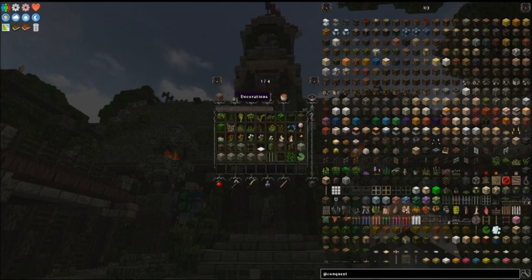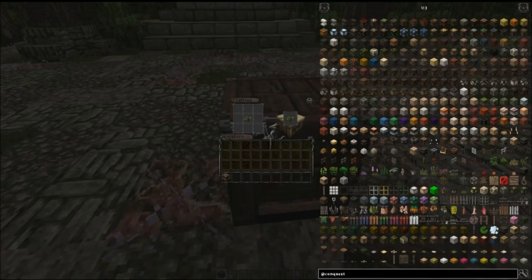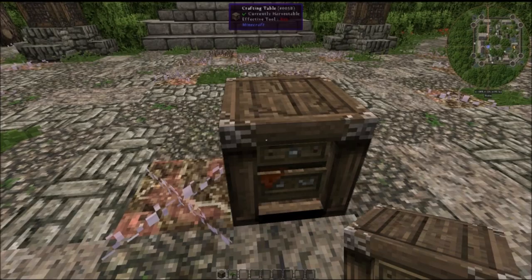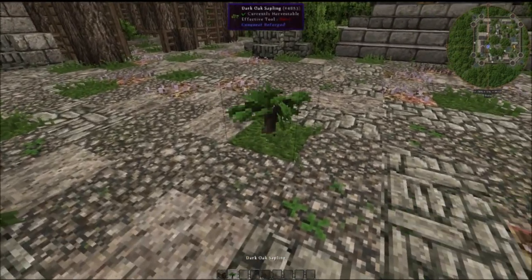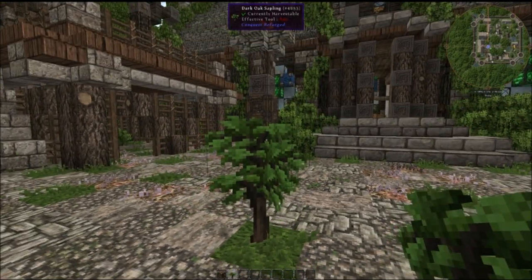But hey, let's just try something to see how it actually works. I do see I made a mistake on that one. So let's put this one down, add this one in. Oh yeah, you do get the dark oak sapling. This sapling, however, you will be getting here is the Conquest Reforged one. You cannot plant it and make it into a tree. This guy, however, he's purely for decorations, and you can do this to him.